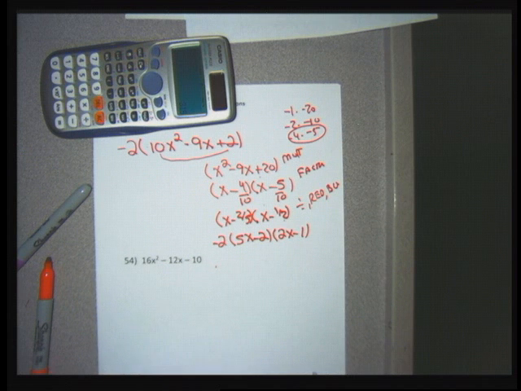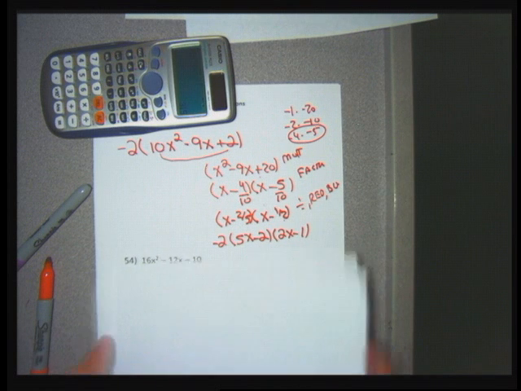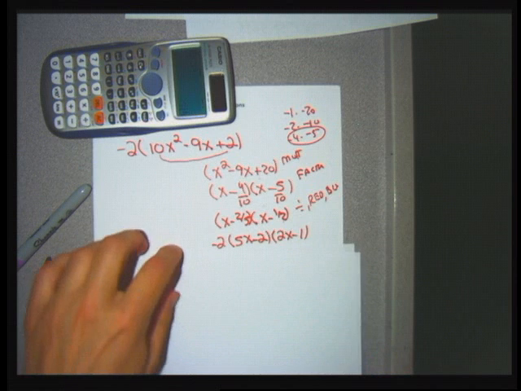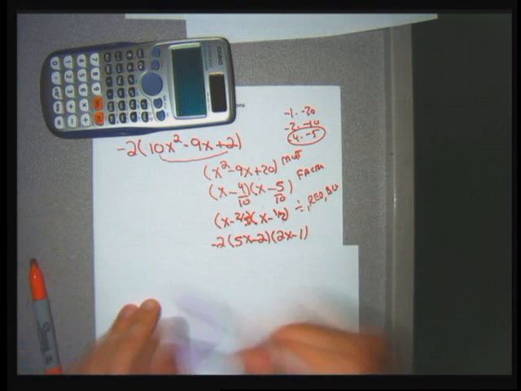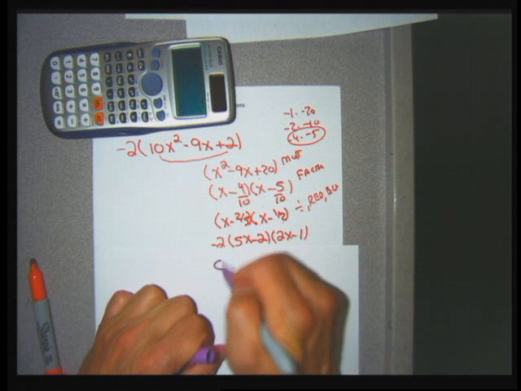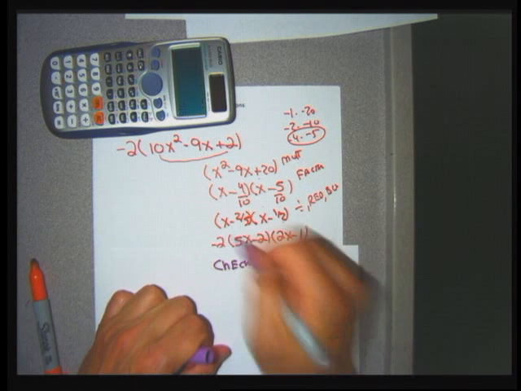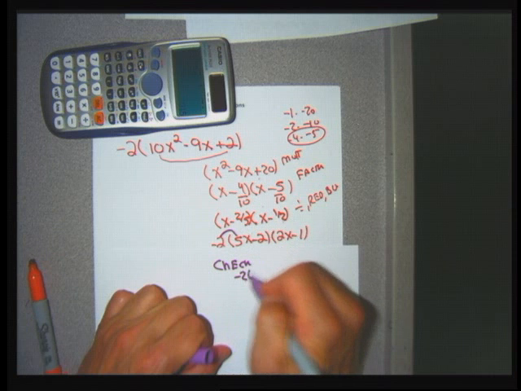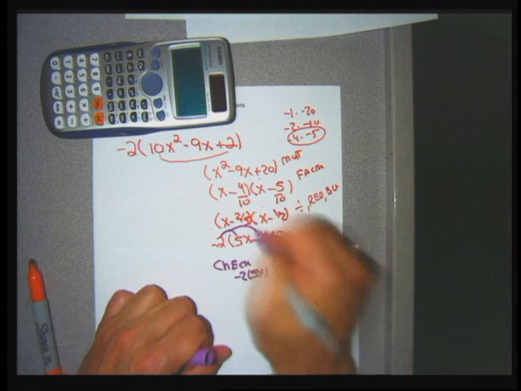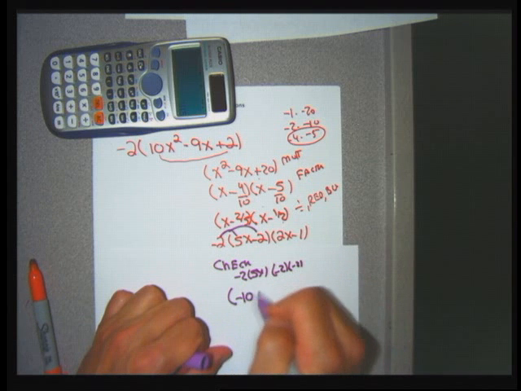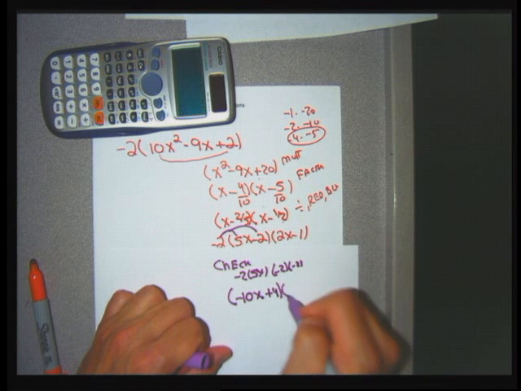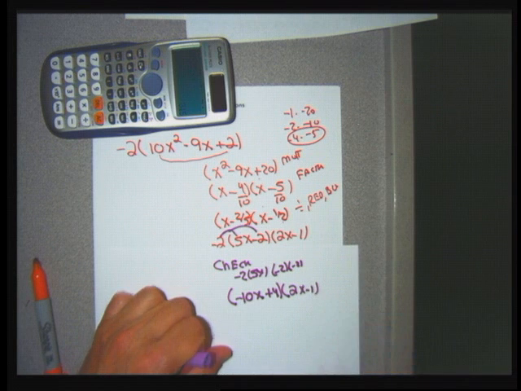So to check, it means I have to FOIL, but I need to deal with the common factor first. Checking is completely optional, but if I wanted to check this because I was worried I was making a mistake, the first thing I'm going to do is multiply the negative 2 in the parentheses that it's next to. So I'm going to go negative 2 times 5x and negative 2 times negative 2. That's going to give me negative 10x plus 4. And I'm done now with that negative 2. I'm going to go to FOILing.